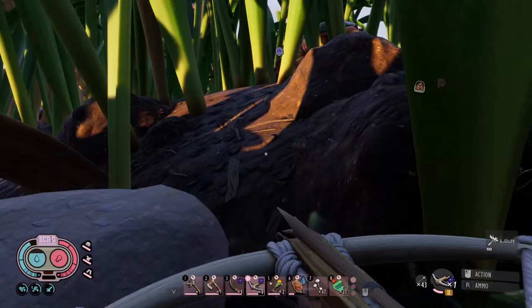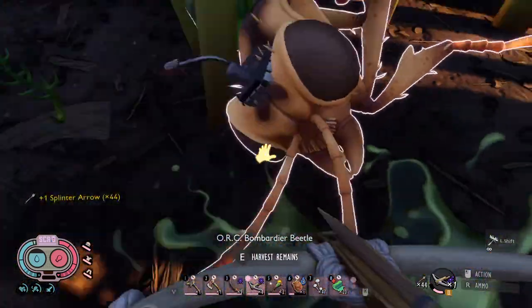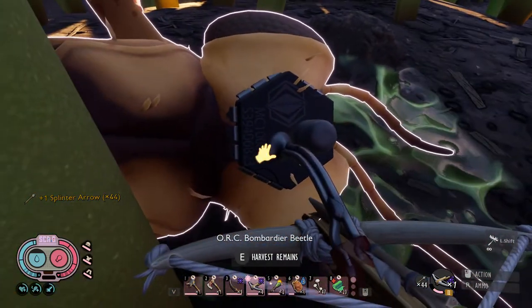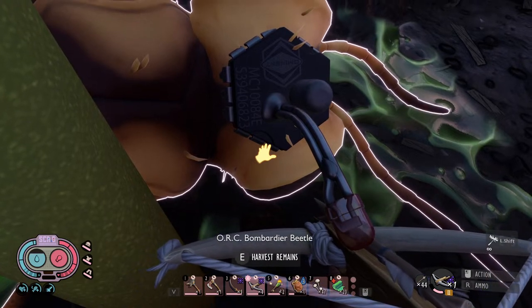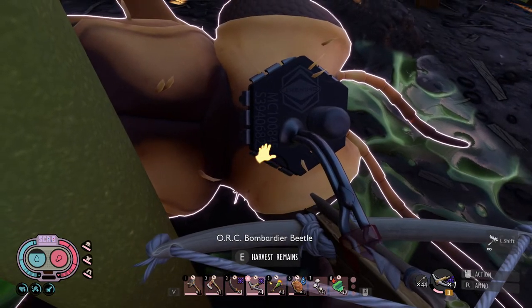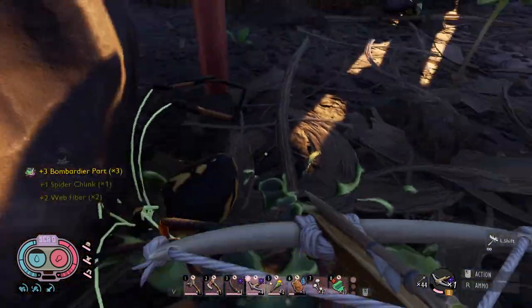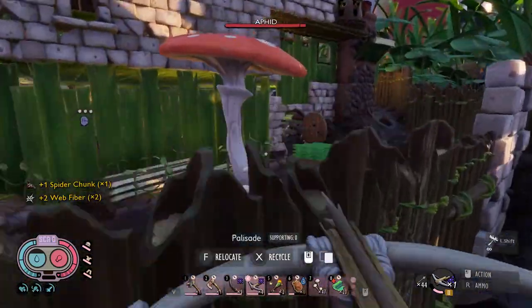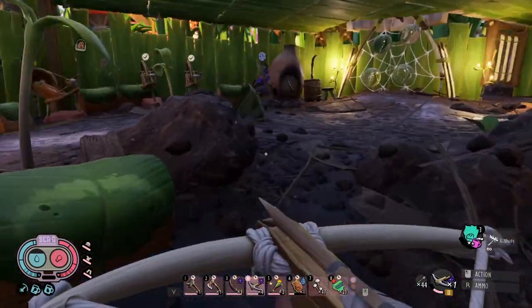Basically, since we did that one boss, a bunch of these bugs now have that little device on their head. Let me take a look at it. Yeah. What is this? Omnint? That's the company, right? Omnint. Yeah. So now we're just being constantly attacked by these stupid orc bugs. Yeah. That's cool.